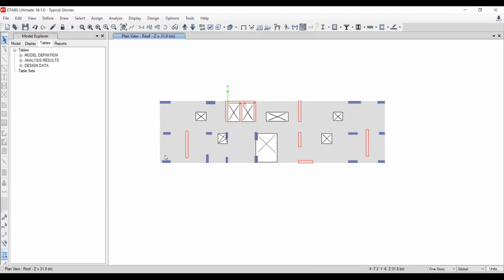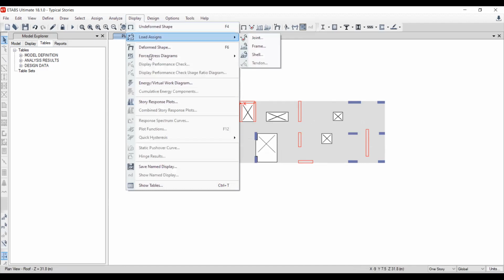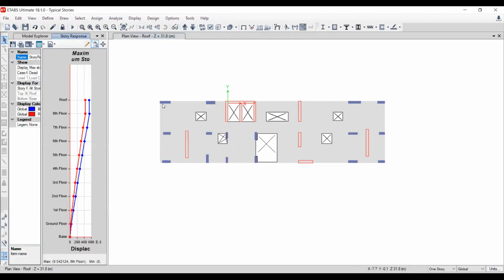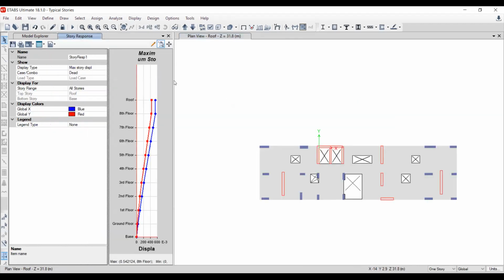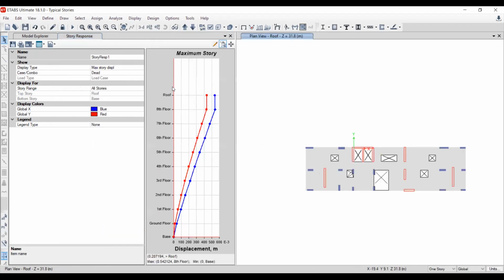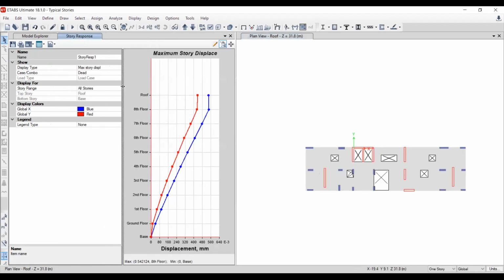So in this direction will improve in one direction. Maybe if we can rotate the columns here, or we can add drop beam surrounding the slab, so it will solve. So also you can see the display story response plot. On the story response plot, you can see also the behavior of the slab of the building. So you have the ground floor until the roof.